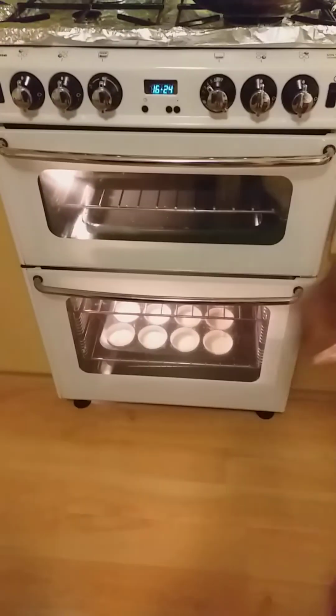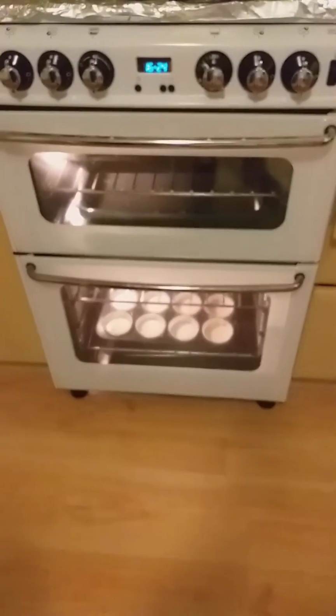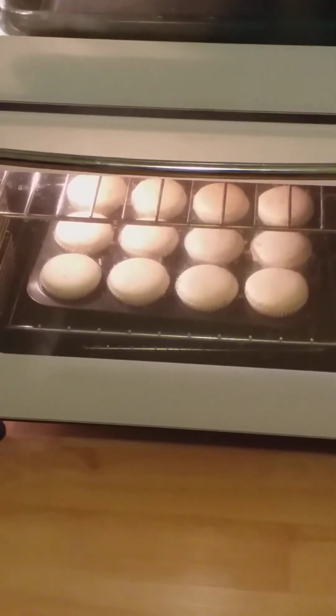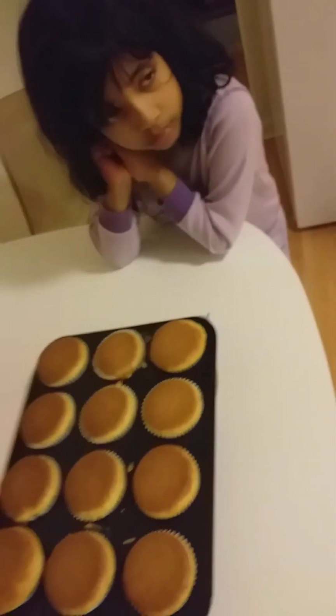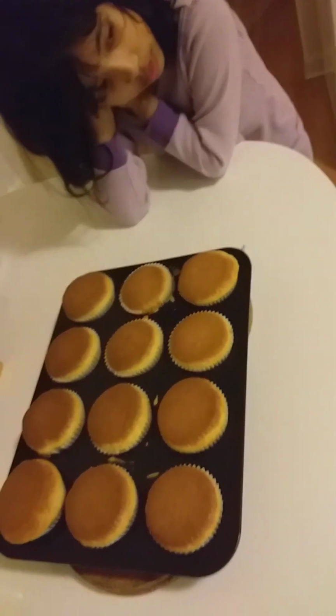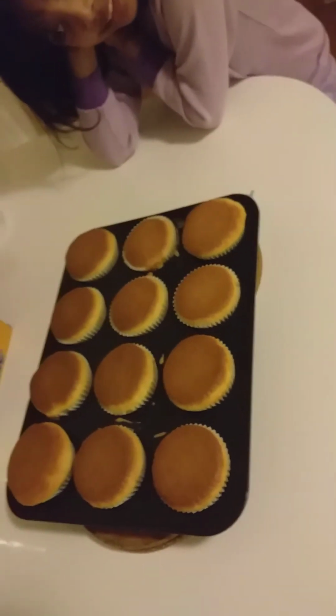Wow, that is great. We'll be staying there for 25 minutes. And after that, it will be ready. Okay, we'll take it out. These cakes are now swelling up. Okay. Oh my God, Jasmine's popular cake is ready to eat. Oh my goodness. Oh, yummy, Jasmine, yummy.